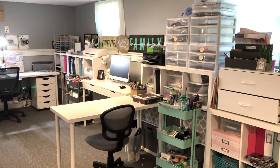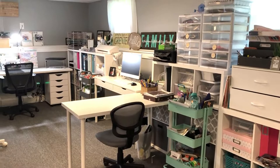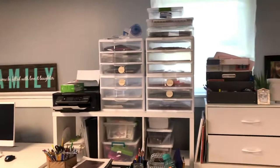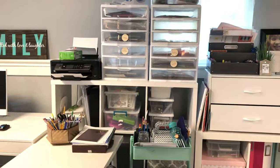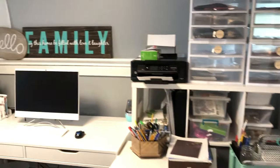Now let's get into a little bit more detail. I do have a previous room tour that goes into quite a bit of detail, so I'll just go over the things I've changed. This is my stepdaughter's area — she's got quite the collection growing here. She does a little bit of everything. She's really talented at making tags right now and doing art journaling. She's an amazing drawer, actually, so it's exciting to see her get into that because that's how I was as a kid too.